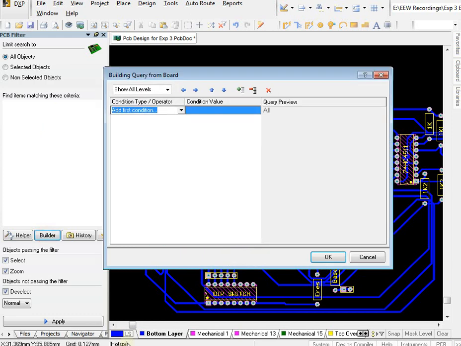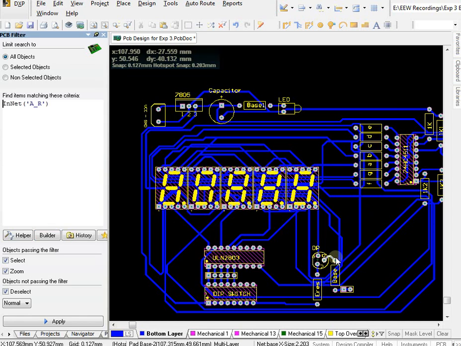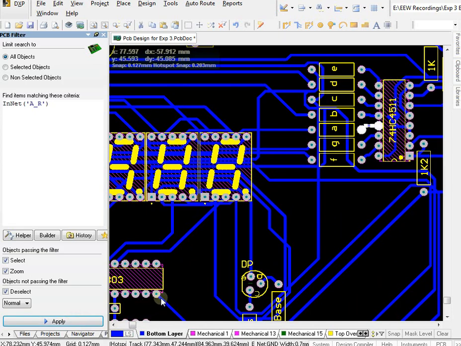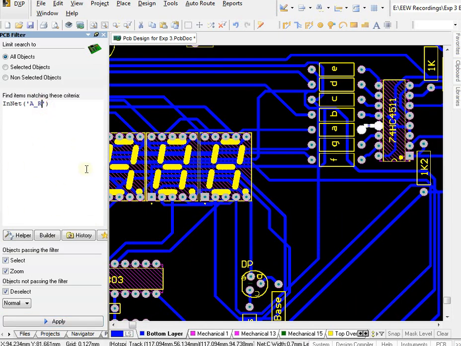So I will click on builder and belongs to net, and here I will write A-R and select it. In fact, I will have to select A only, because A-R is from the resistor to the IC.